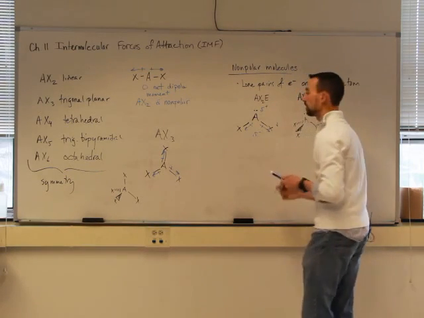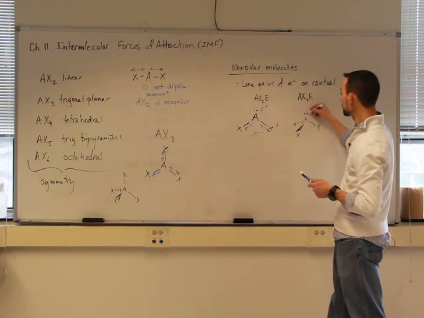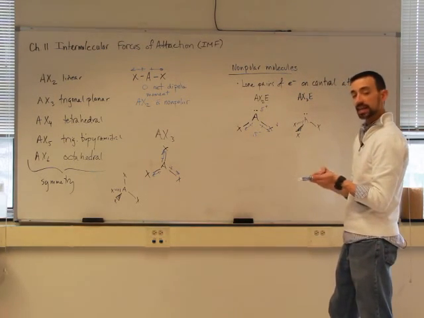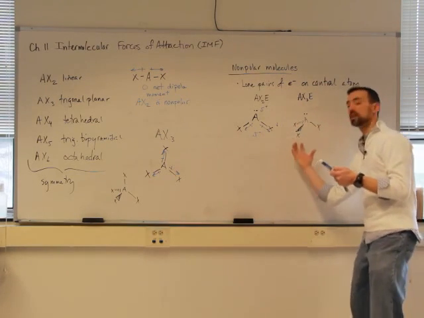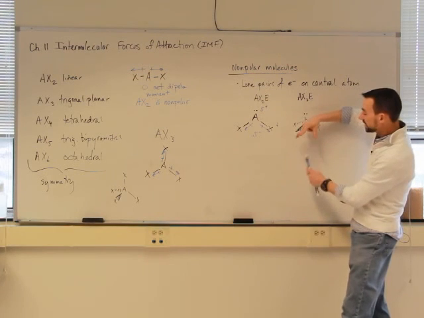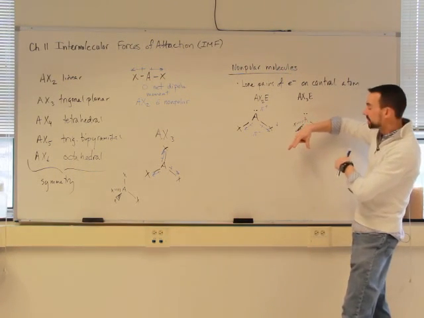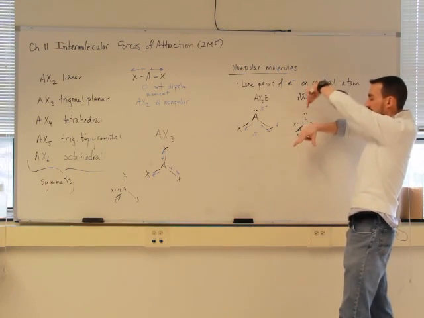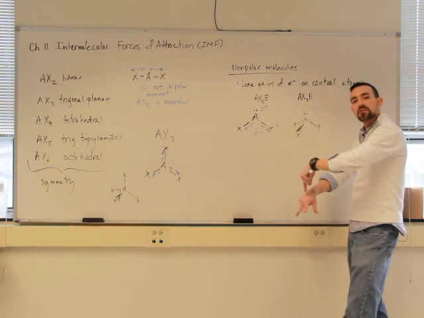So if we take our tetrahedral structure and replace the top bond with a lone pair of electrons, again, now what we have, if we look at this molecule, if we imagine looking at it from underneath, we would be seeing these three X's facing us, and the A would be hidden. But then if we came up above and looked at it from here, now we see the A.